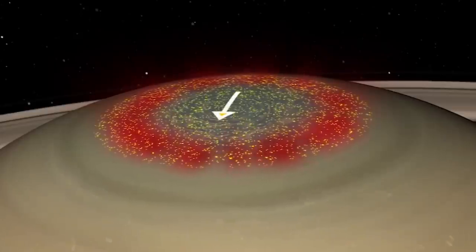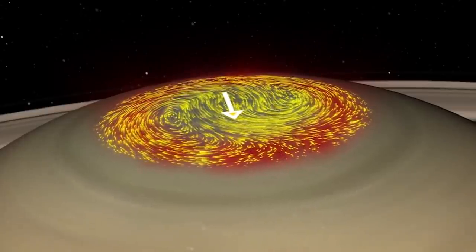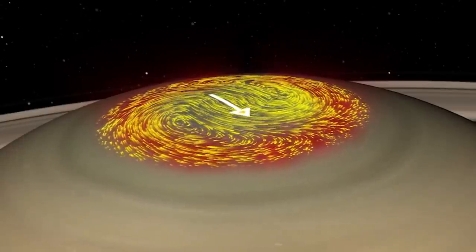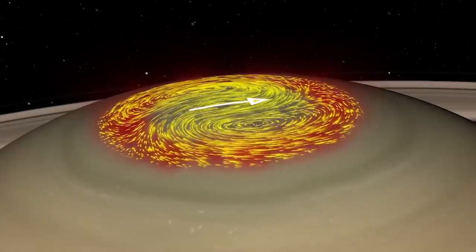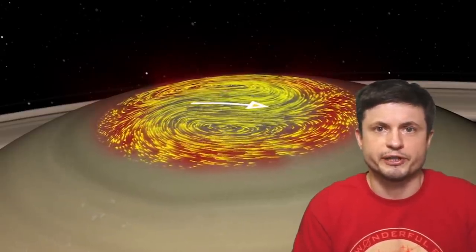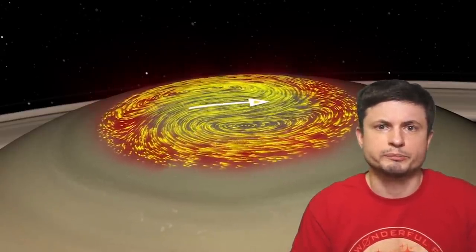More importantly though because of the way this works it sort of starts to slowly shift the aurora over time. In a sense presenting an effect that suggests that the actual rotation of the planet is changing. When in reality it's the aurora that's just spinning a little bit differently. And all of this is because of the atmospheric interactions. Nothing to do with the planet itself. Which of course solves that mystery from the Cassini probe and from the Voyager 2. The mystery that was bugging scientists for a few decades now.